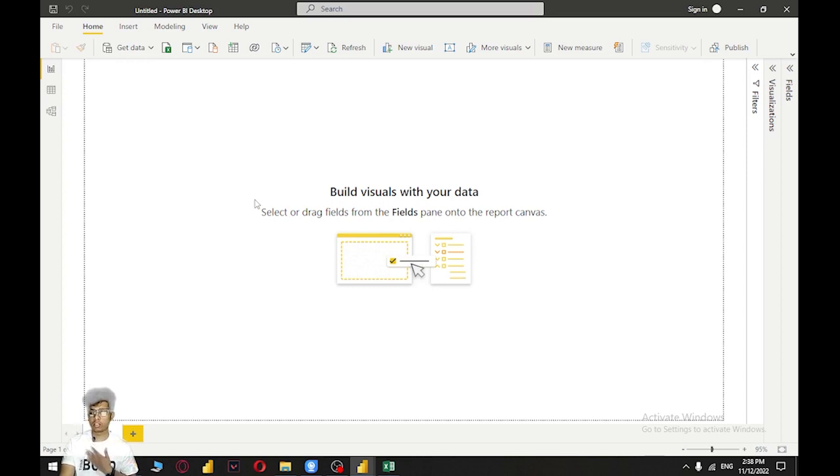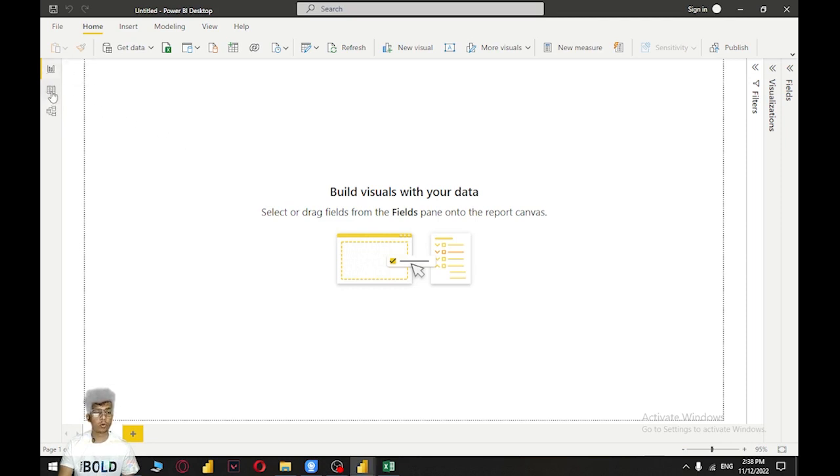So for building any reports and visuals, we first need to understand what is here, right? Some of these basic things are asked in interview questions also. Just like we'll go from the left side, you can see here this is report. Basically the interviewer asks you what are the top left corner, three important tabs. So first is report, second is data, and third is model, right? So these three tabs are very important.